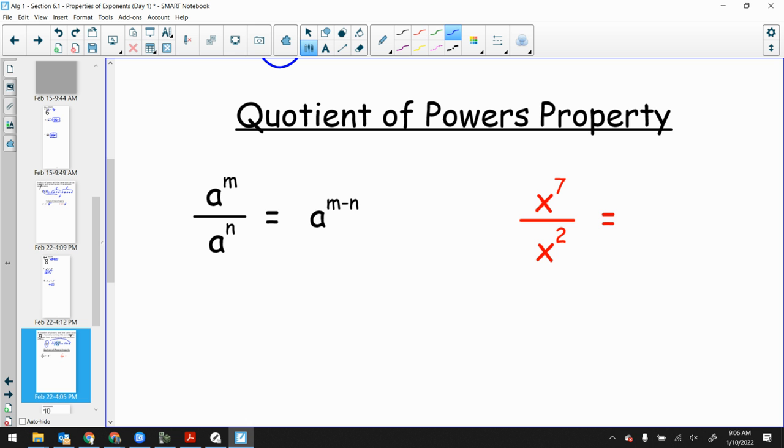And again, the bases always have to be the same, just like we couldn't combine those Q's and R's. The bases have to be the same to apply these properties. So it's the same thing, but multiplication is adding and division is subtracting. So this is going to be x to the 5th. 7 minus 2 is 5. Always top minus bottom, even if that implies getting a negative. If it implies getting a negative, then you have to shift it back down to the denominator in the end.